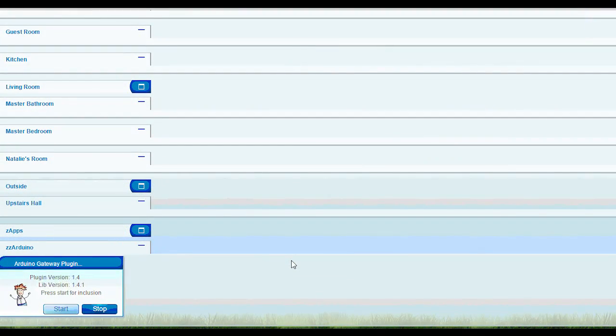Okay, now that I've wired in my power, I'm going to start the inclusion process on the Arduino gateway. Then I'm going to plug in my power. That's a good sign. 2 devices are found. That's all I would expect: the node and the actual relay. So now I'm just going to hit stop here.